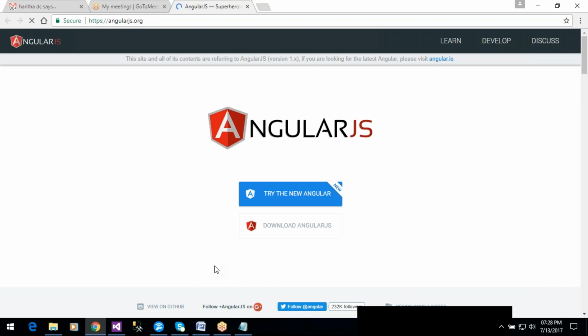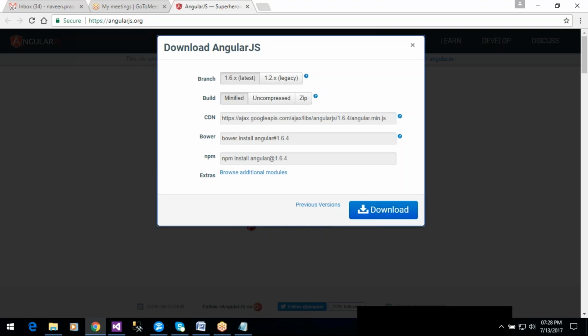There are two Angular versions, Angular 1 and Angular 2, and we can do the examples only on AngularJS 1. This is the file for AngularJS. This library we have to use, and we can download the zip file, the uncompressed file, and the minified file.